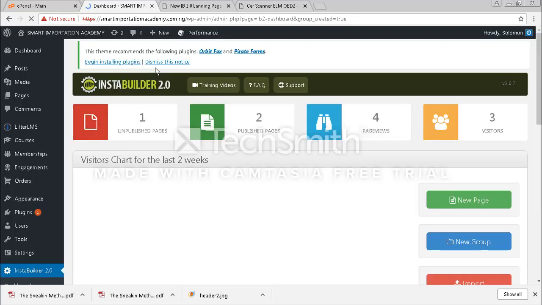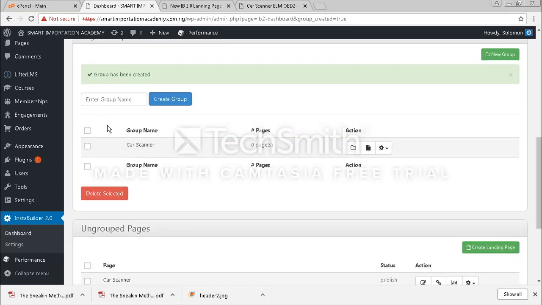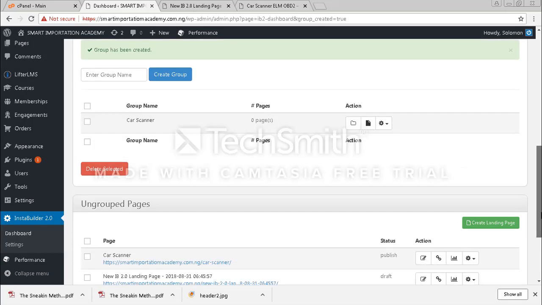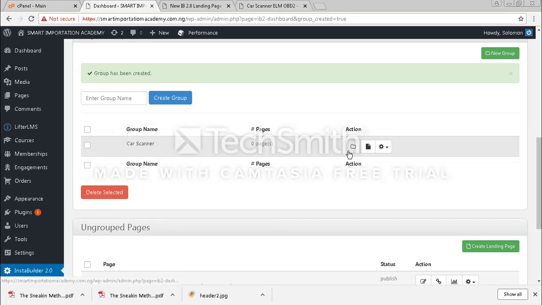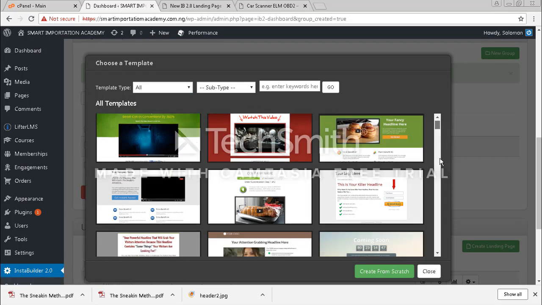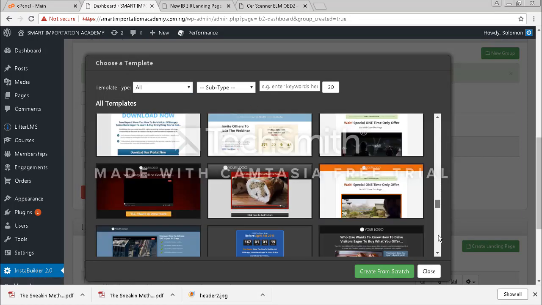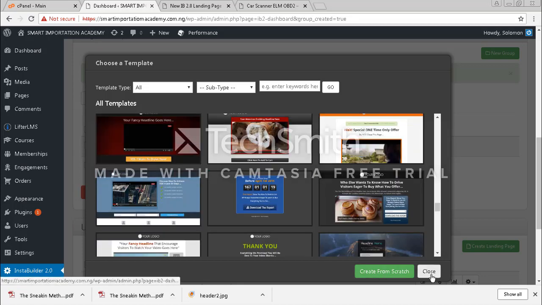So you are going to add this page to the group we have just created. Everything that we are going to be creating in the car scanner group is going to be basically for our car scanner page. So this is to view group, add a new page. That's if you want to create from scratch, but I'm not going to create from scratch.